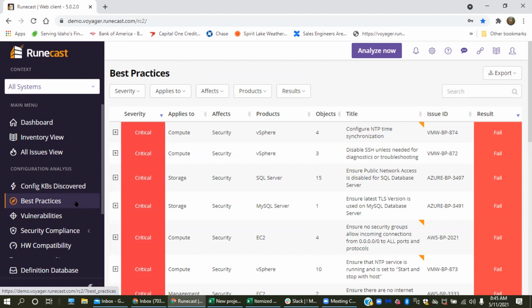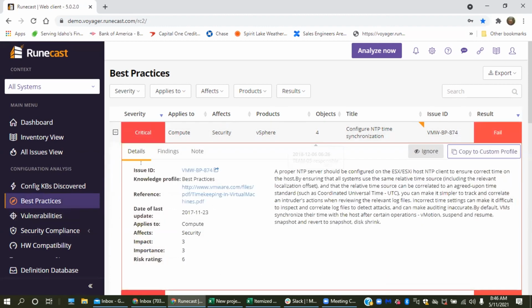So with those services, Runecast Analyzer's doing the best practice checks, showing you a pass or fail if you're complying against them or you're not. Identifying the objects, all the relevant data and information about the best practice, and so on and so forth. So covering the configuration as well as security, and I'll cover more on security in a moment, but that's the main intent with the cloud services, Kubernetes, SAP HANA running on VMware, those types of things.